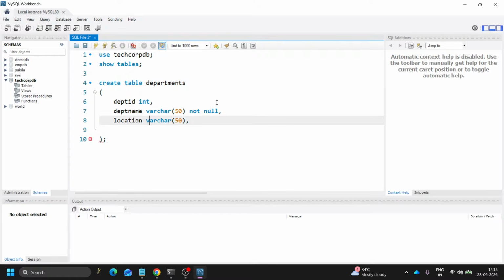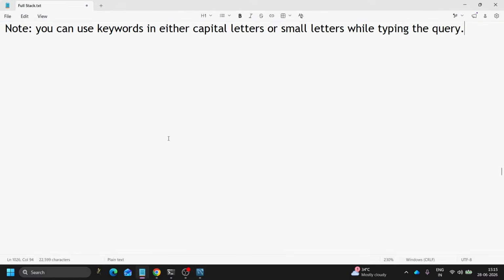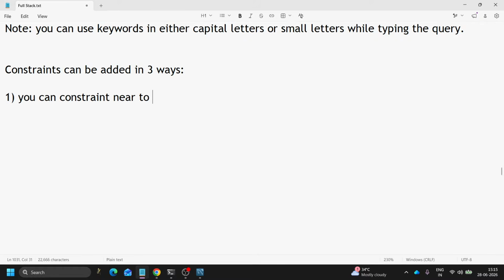Constraints can be added in three ways as per my knowledge. The first one is you can add the constraint near to the column while table creation.